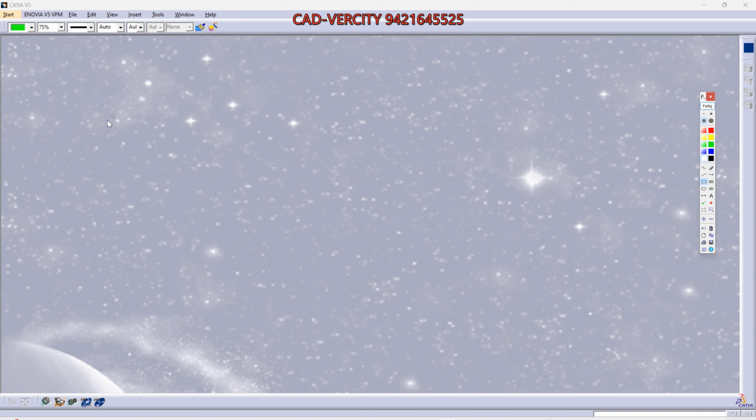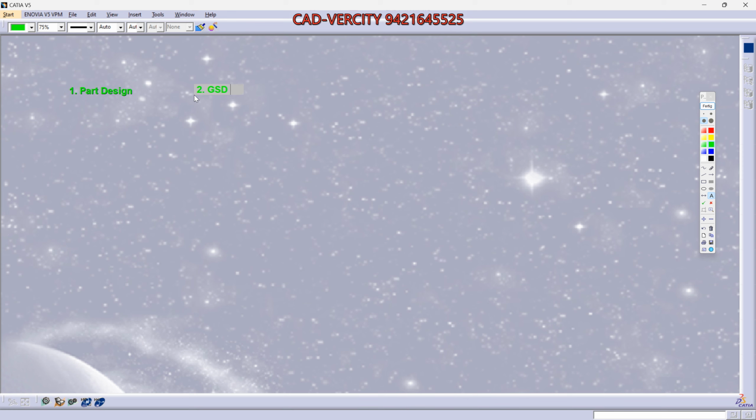So I think most of you already know the part design. Let me note down. First one is part design. Second one is GSD.